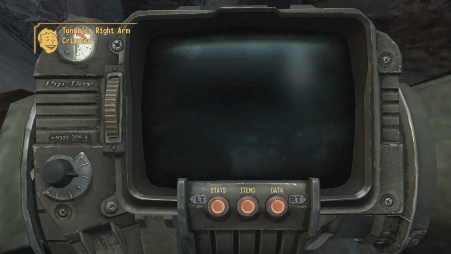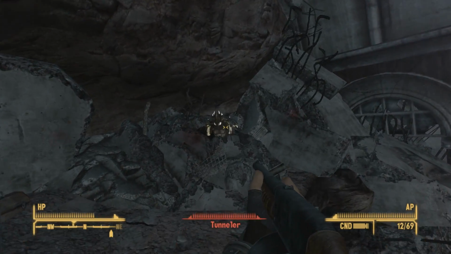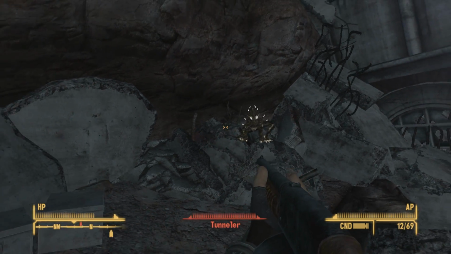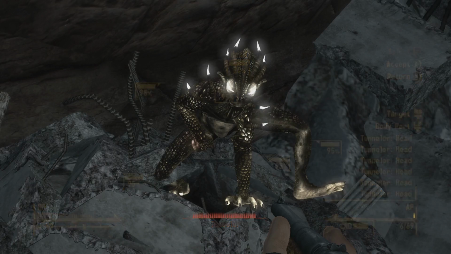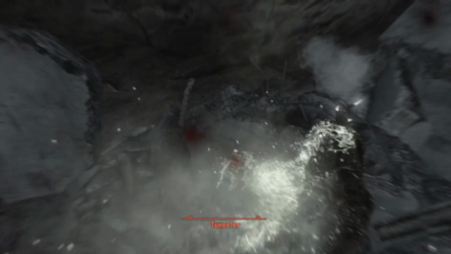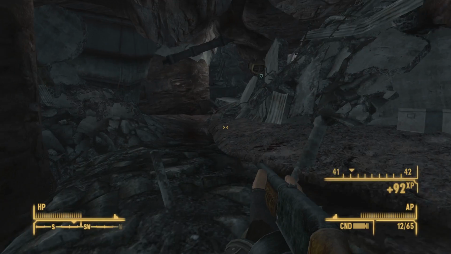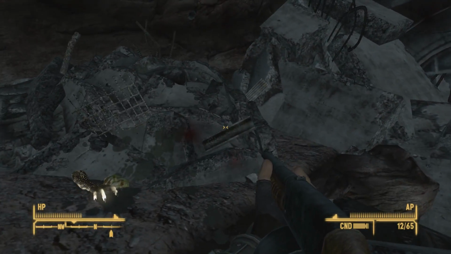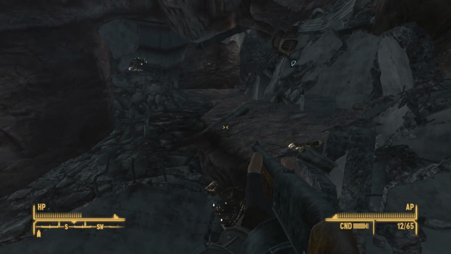Did he just disappear? I believe he did. Let's get out of here then. Not sure if we got one or not with that sniper rifle. It looked like one dropped. Let's do this the old-fashioned way, I guess. Goodbye, tunneler number 1. Yeah, I don't see a dead body anywhere. I'm assuming the other ones got unstuck. Oh, can they go in and out of these tunnels? Is that what is happening?